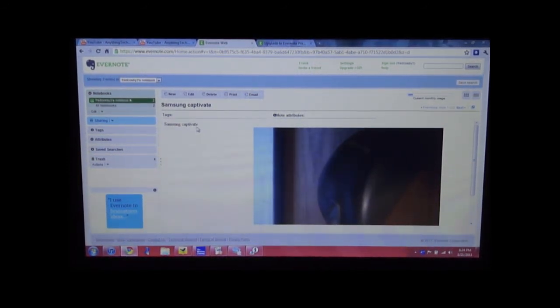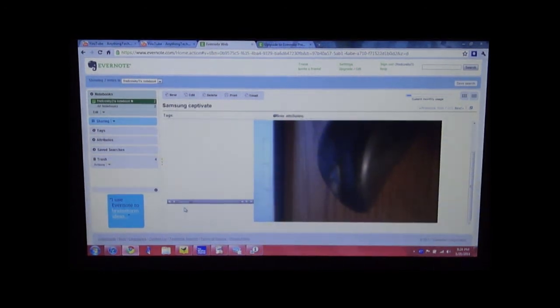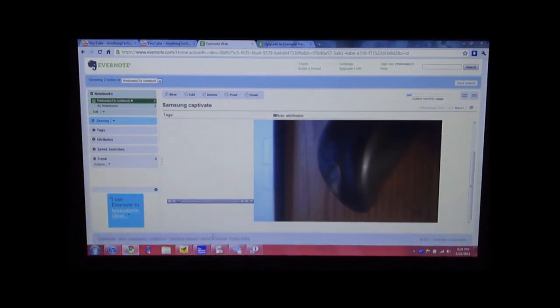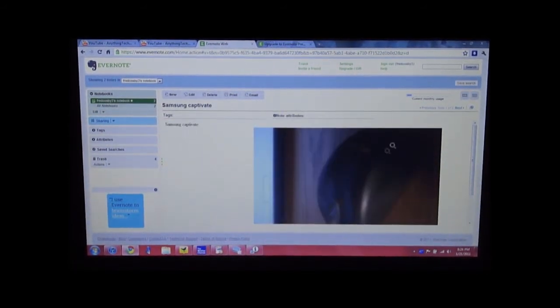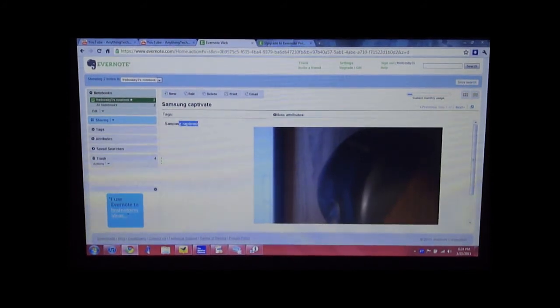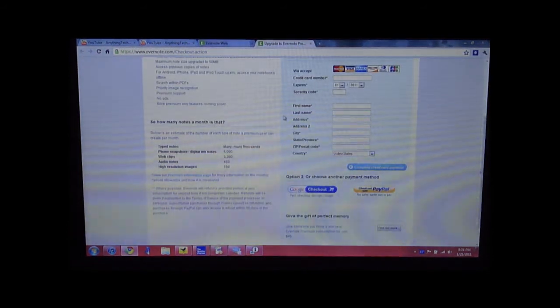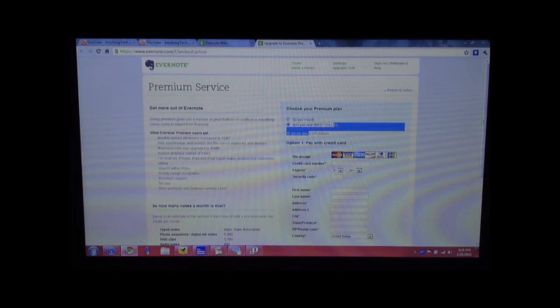You can go ahead and get this text that you want to use if you want it to say type of paper from it. If you're recording like an interview you were doing with somebody, you could do all that. You've got the sound right here, playing, looking at the pictures that you took and the couple of notes that you put down. So that would work out pretty well, but like I said, you would have to pay $45 a year or $5 a month, which $45 a year would be the smartest thing to do.